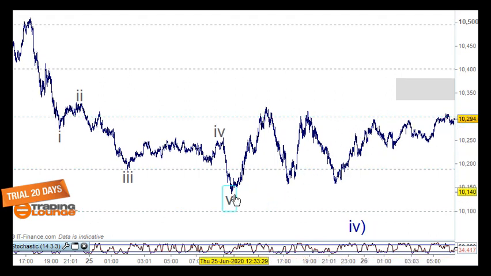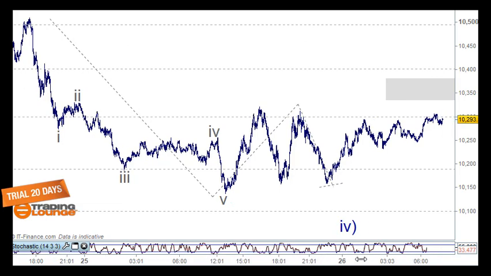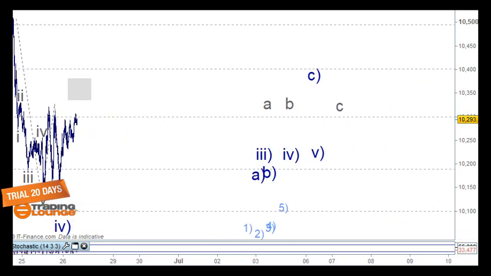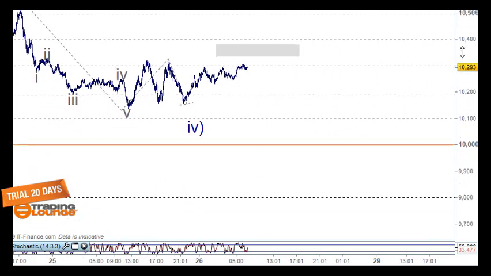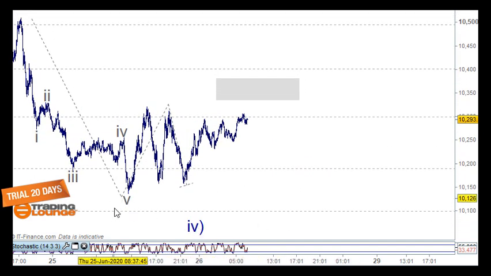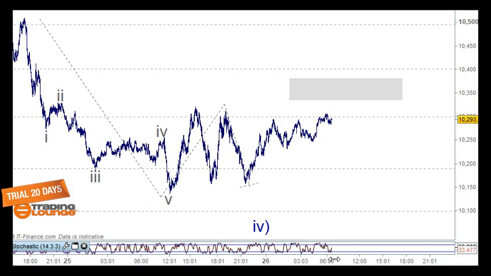It could also be viewed, it's a bit of a long shot, but it's possible, that if this is 5 waves coming down here, then we could look at this as an A, B, and C here for the B wave and down for the C wave here, making it a corrective point at that stage. I'd need to find the next degree up here. I don't have that, but an A wave to here, a B wave to here, and a C wave to here, but we haven't made a new low here, so it's a little bit hard to swing that in there.